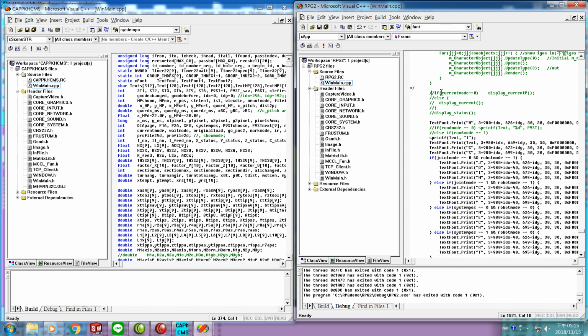Okay, next we'll handle these instructions. Okay, these three routines we have to copy from CMS CAPP.